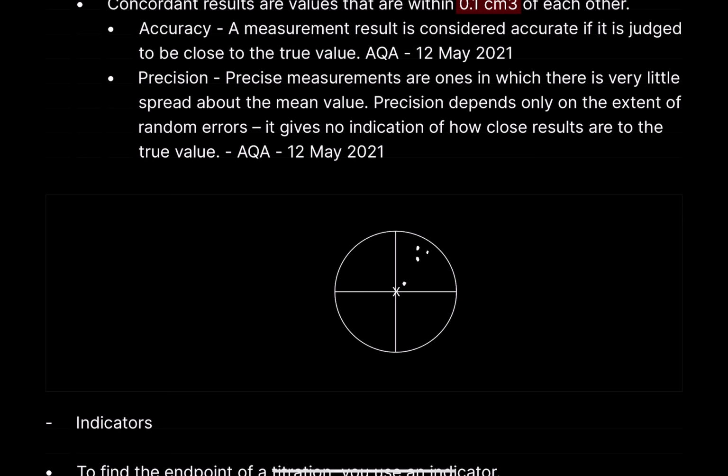Now, they're never gonna ask you for an example, but let's say they were asking you to. I think the best way I can say it, let's say you're taking a penalty. I'm gonna bring in a random football example. They're telling you to hit the top right hand corner of the goal, to kick the ball into the top right hand corner of the goal. That's accuracy. But you keep skying the ball over.